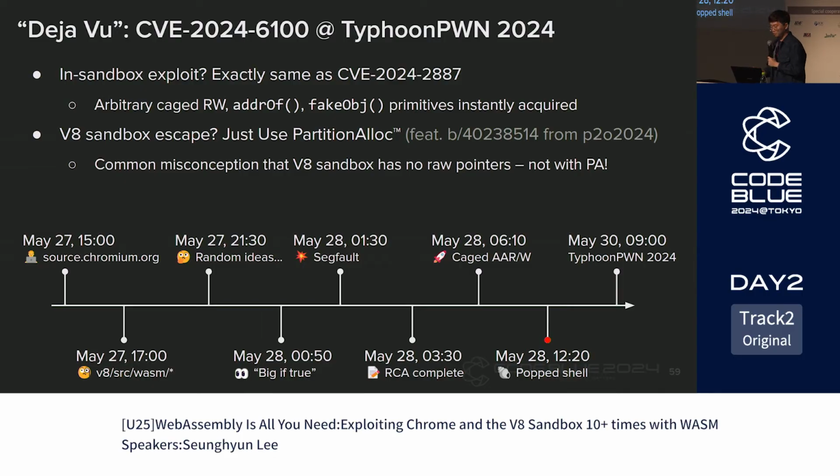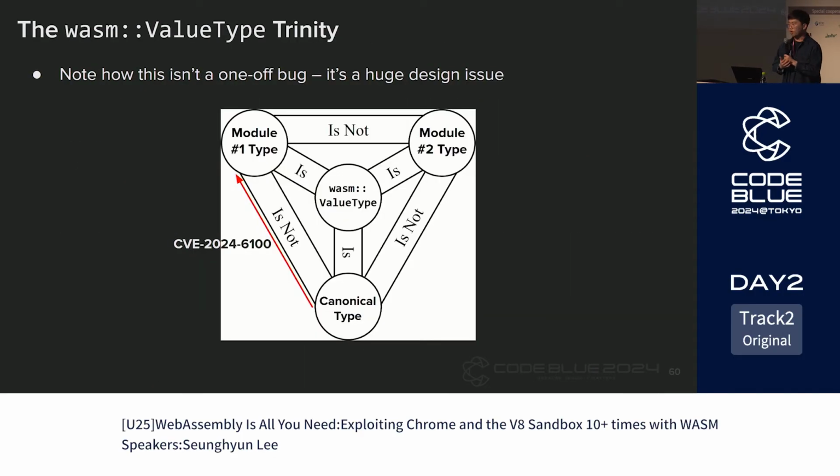The problem here is not with a single type confusion, a single misuse of type indexes. We see a much bigger design problem that leads developers to make these kinds of mistakes. In this case, the canonical type is stored in a value type. However, a module-specific type from module number 1 is also stored in this value type. A different module-specific type from module number 2 is also stored in this value type.